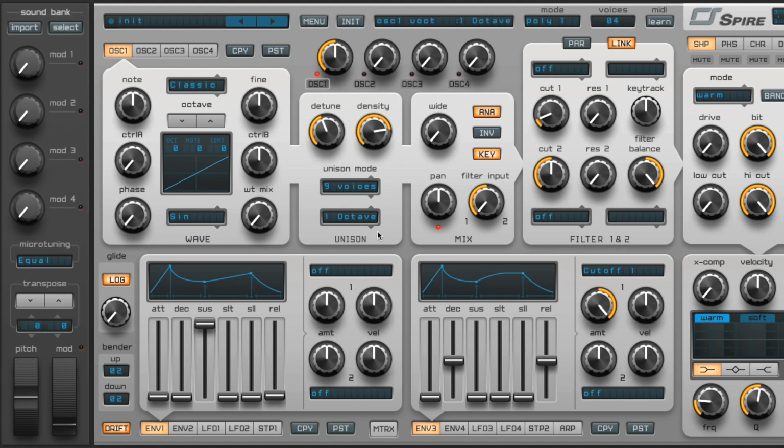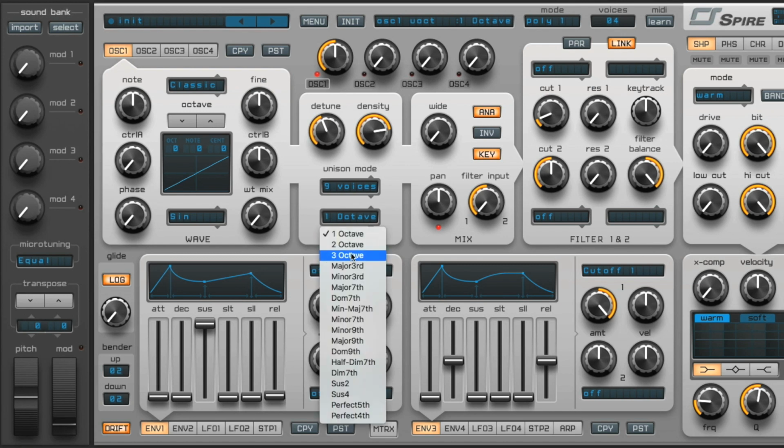A very cool thing about this is that you don't just have the option of setting one or more octaves here, but you can actually set different intervals as well. So if you want to create a very wideband sound, so like a lead that also has a lot of bass frequency, so it's very powerful in its own right, then you can just set an additional number of octaves here.